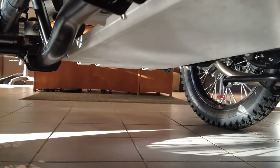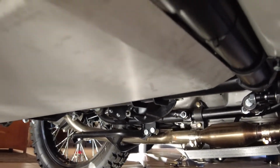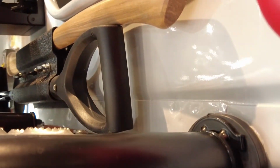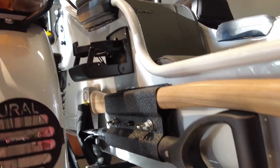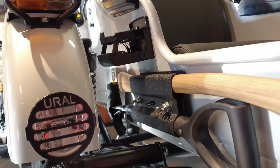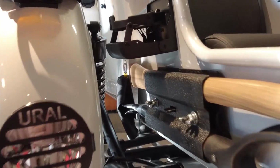And here's the skid plate one more time. The skid plate is a really nice touch, but we really haven't had any issues with even some heavy off-roaders. I mean, the bottom of the tub is pretty thick anyway. He just wants a little bit of extra protection. Well, I think the idea, I can actually see the benefit of this skid plate right now, Daryl.